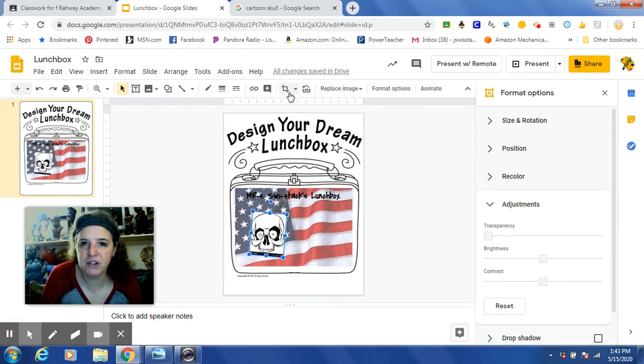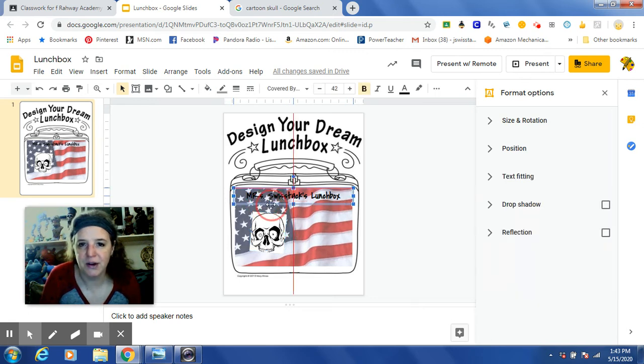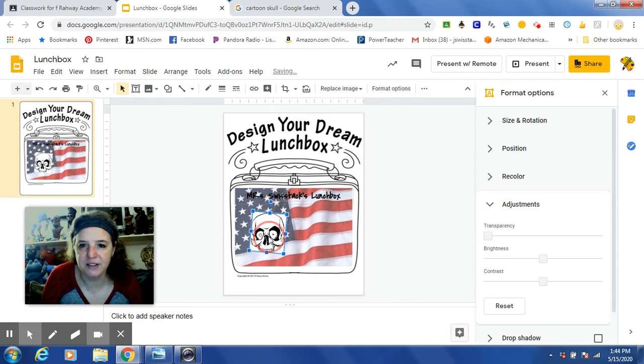While that picture is selected, because I can see that I have a little black bar underneath, I'm going to go crop image, and then I can use that little box to take away that black box. And then when I click away from my picture, that little extra black box is gone. Alrighty. So I can move my little skull around to wherever I like. I'm going to put him right over here.